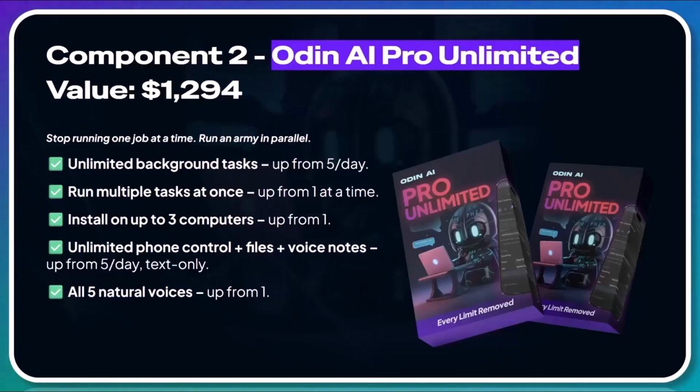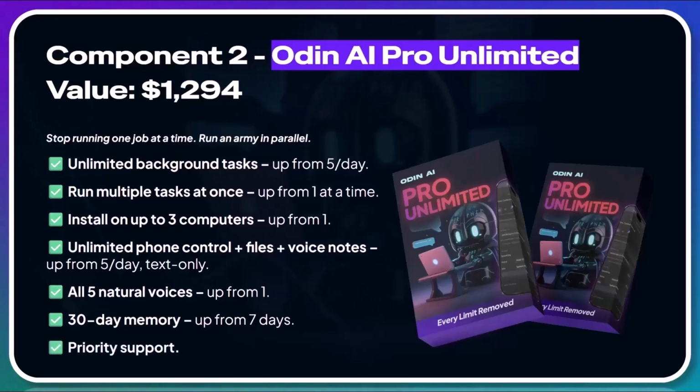So this is the bootstrap way of getting results with AI in your business. You get that as well. And again, we have a 30-day memory. So now, by the way, we talked about memory. It has a limited memory because that costs as well. But now there's a 30-day rolling memory instead of a 7-day memory. So stuff you've done at the beginning of the month, it's going to remember at the end of the month as well. You can always download it and re-upload the memory to have it consistently stay exactly how you want it. But you get 30-day memory as well, right? And you get priority support from our team too. So that's all included for you with Pro Unlimited.